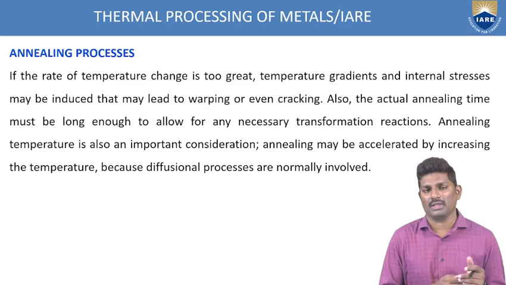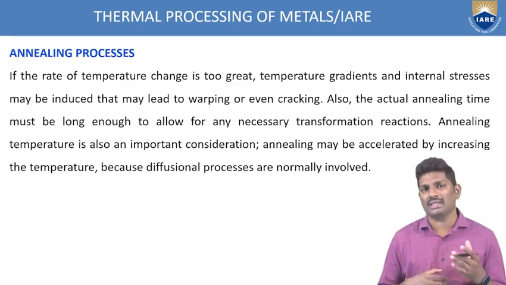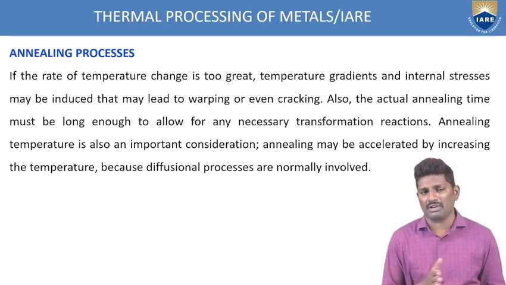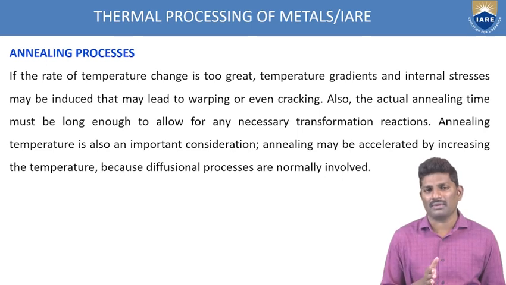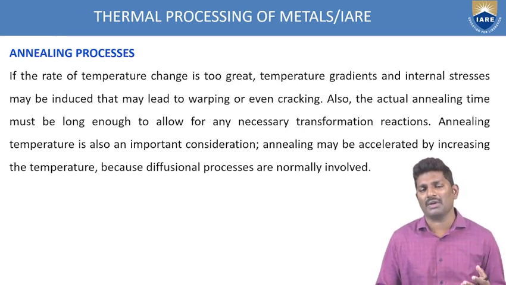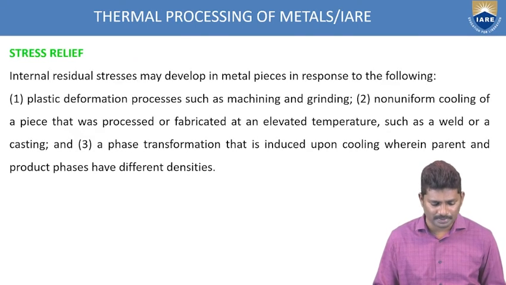So this is very important. If you want to reduce the internal stresses inside the body, then you have to increase the temperature of the given system. So annealing temperature is different for different types of materials. The same material won't have the same annealing temperature as another, so different materials have different annealing temperatures. Depending upon the material, you have to select the temperature in order to relieve all those stresses or to enhance the mechanical properties.